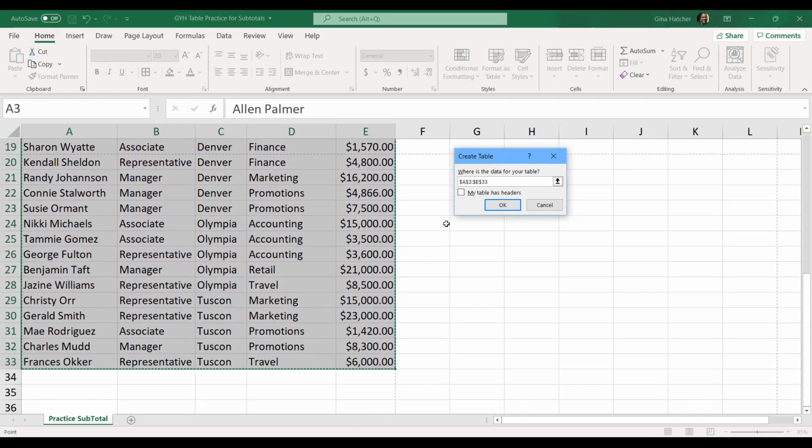If you don't include a header row, it'll just say column 1, column 2. And so when you want to sort, it won't know how to sort it because it's calling it a column and not an actual header. And we want to make sure that it recognizes the header row because we don't want it to look at the header row labels as data.